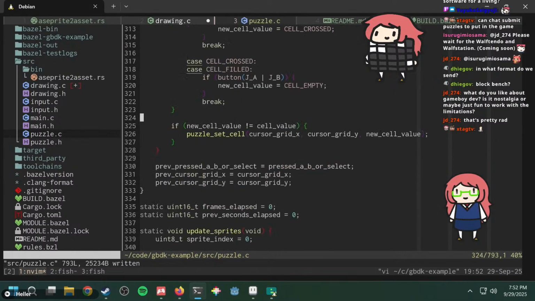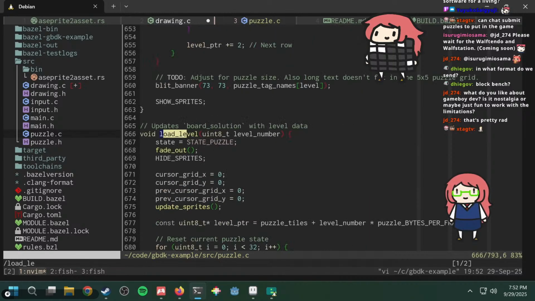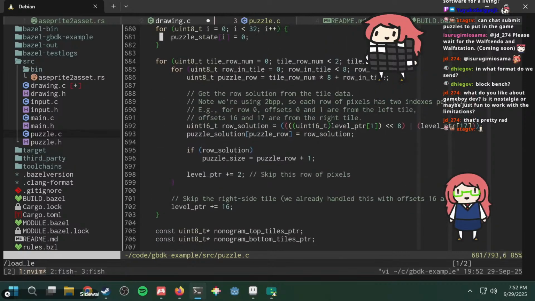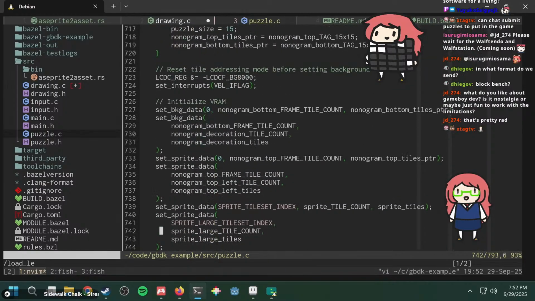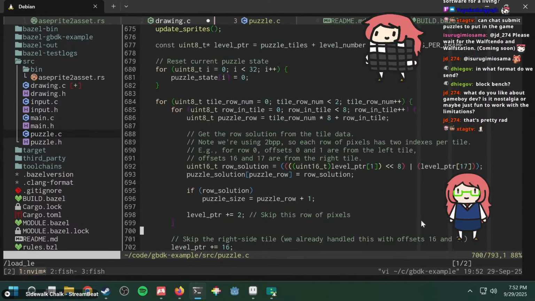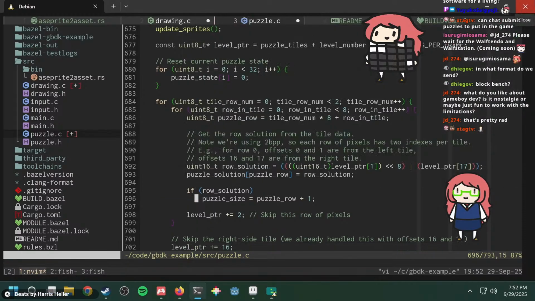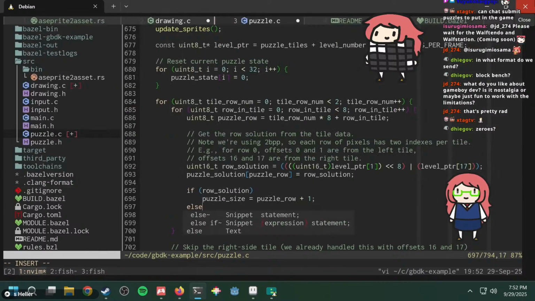Let's see. Load level. So this is where we set this stuff. We got row, we got solution. We got this stuff. Okay, so if row solution, if there is a solution in this, else, zeros, yes, the zeros.